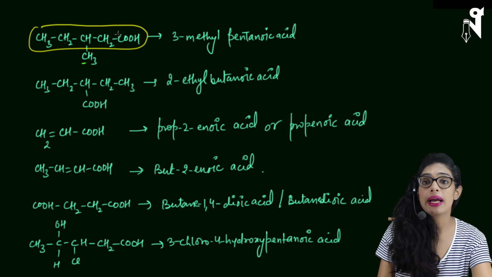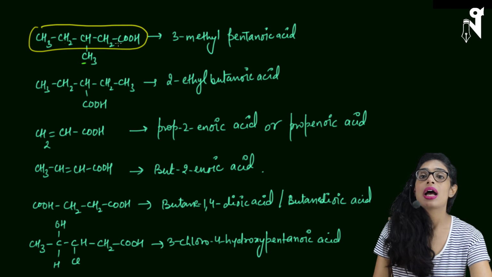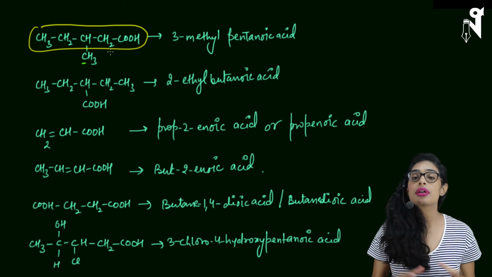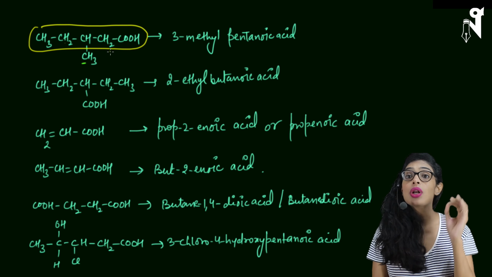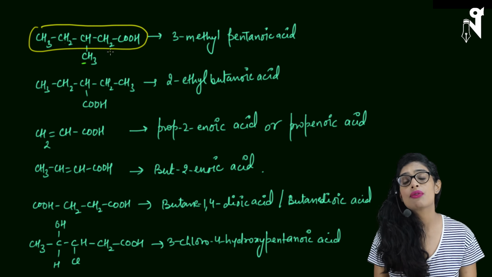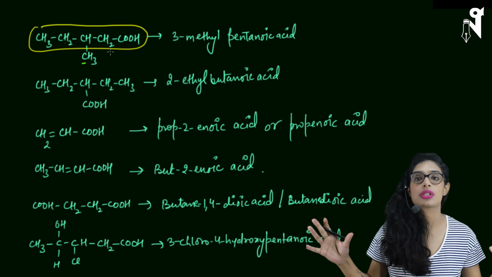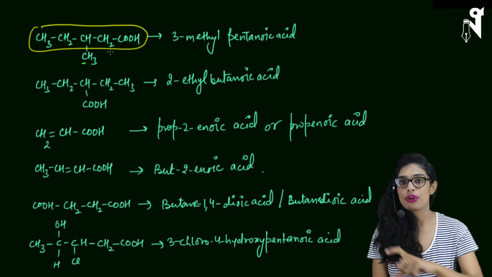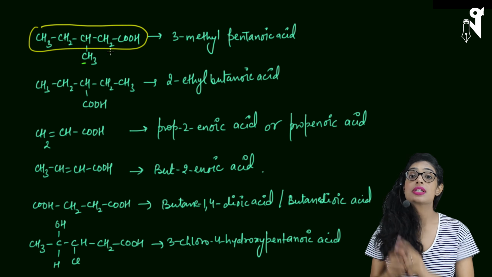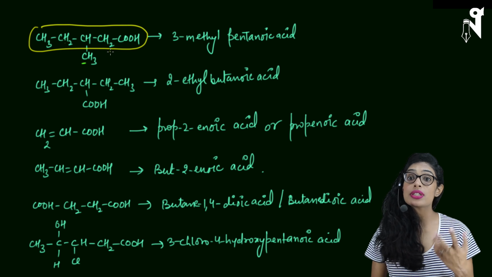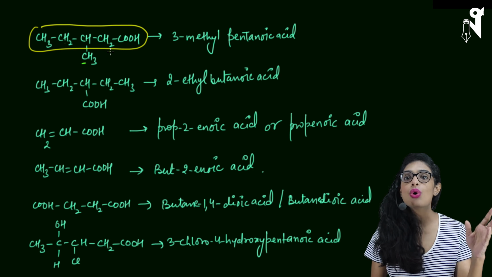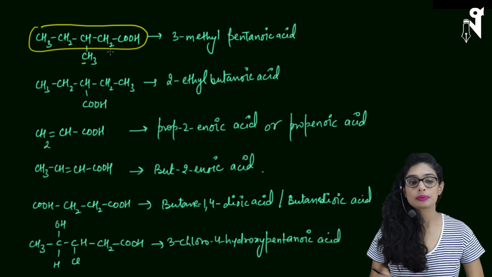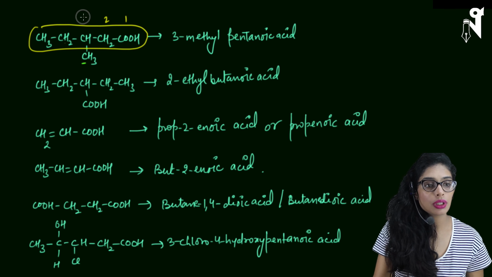Now I have methyl. Mind it, COOH is a very high priority group, and we also call it the chain initiating group. So whenever you are marking your chain or numbering your chain, your numbering will always begin from COOH, no matter wherever the COOH is present. So wherever the COOH is present, that is the first end of your carbon chain. There are two ends of the carbon chain, and the first is always going to be your COOH. COOH can never get another number unless there are two or more COOH present in the carbon chain. If there is only one COOH, it will always get position 1. So this is position 1, 2, 3, 4, 5.